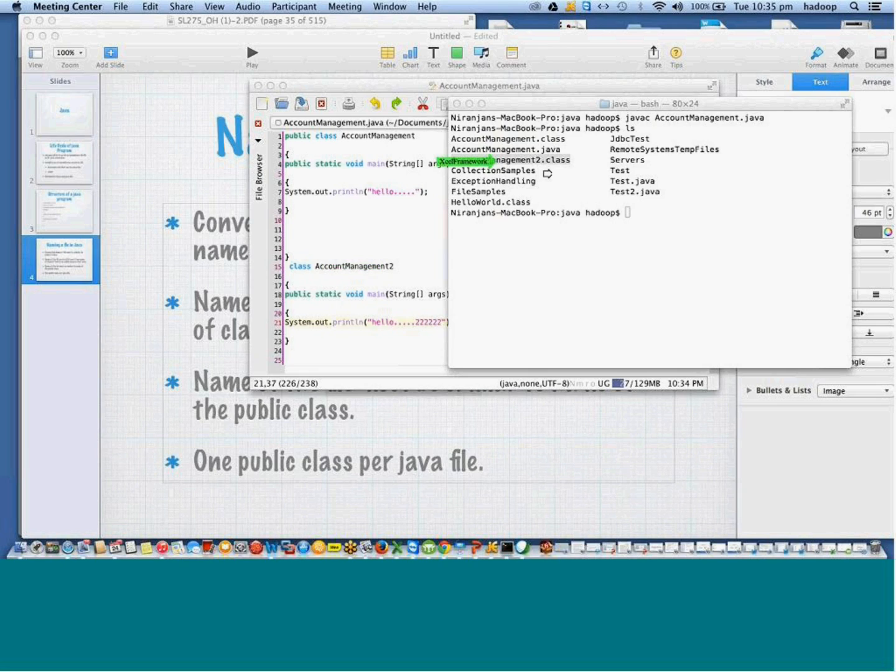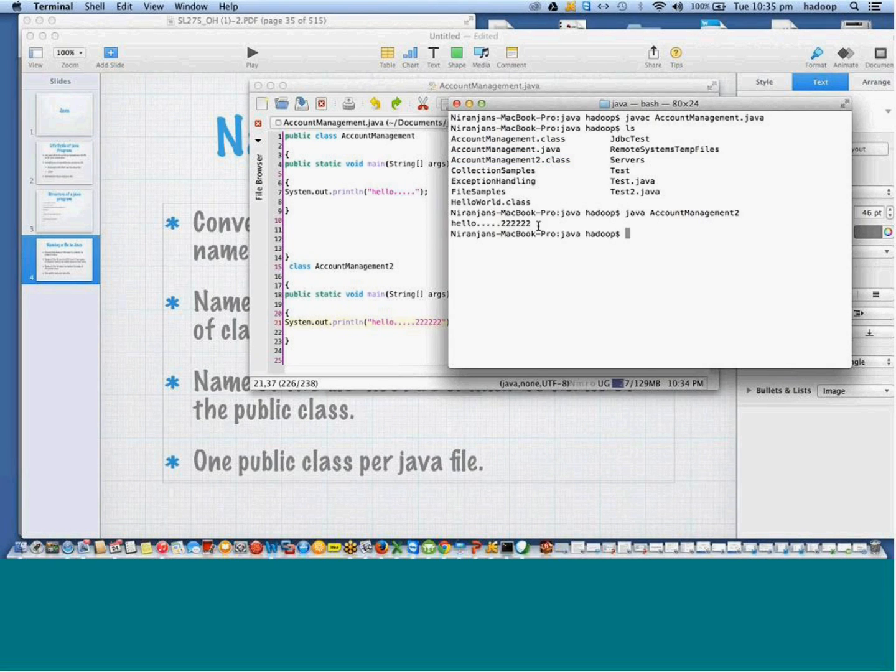Yes, you can have 2 main methods in different classes. Each class is having its own main, right? Fine. So you have to understand in isolation that I have 2 classes. The objectives of those 2 classes are entirely different, right? If I want to run, I'll just write the bytecode that I want to run. If you want to run 2, just write AccountManagement2, and it makes a call to the main of AccountManagement2. You can just specify the name of the bytecode that you want to execute. It makes a call to the main of AccountManagement, right? So for source, you can write n number of classes in the same file, right? But at the end of the day, for each class, it is going to create one bytecode. Okay? Any confusion?